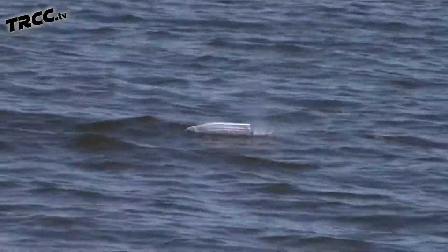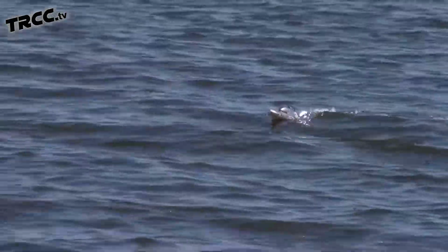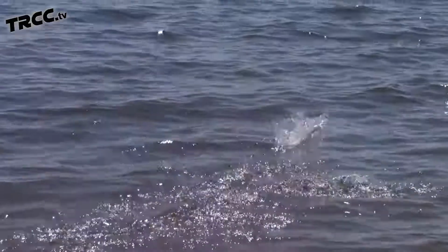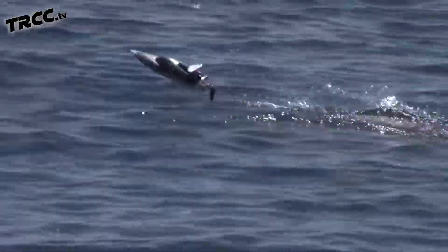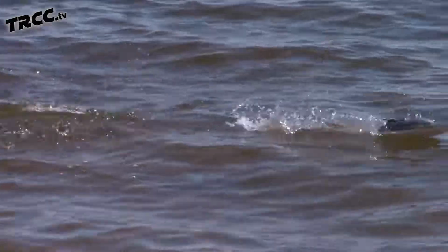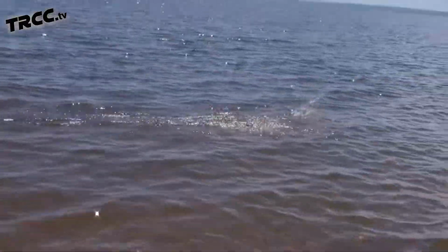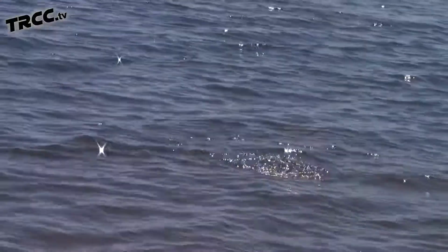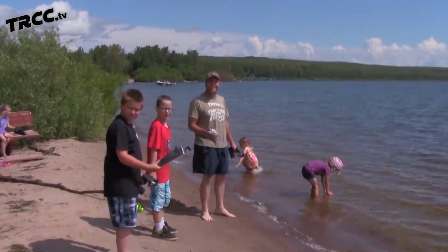First time I've seen it flip over like that, just driving through the water. You stuffed it. Do it. Throw it.